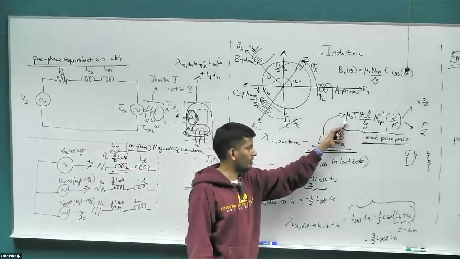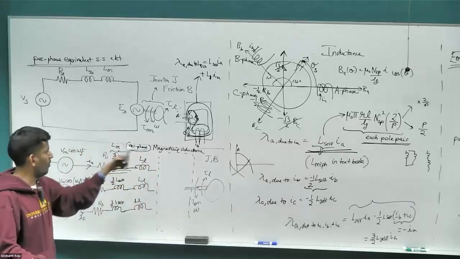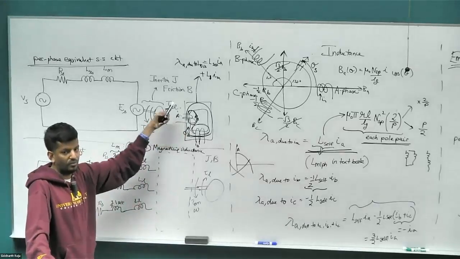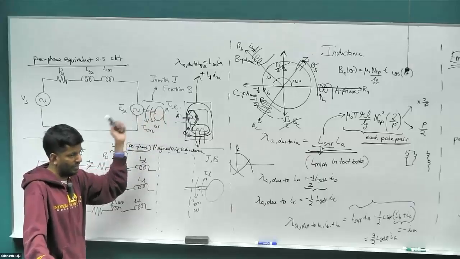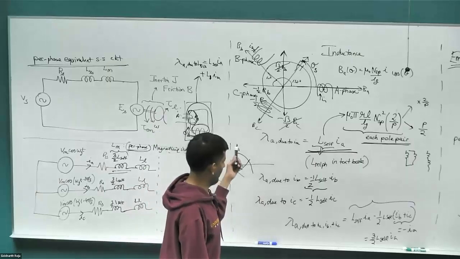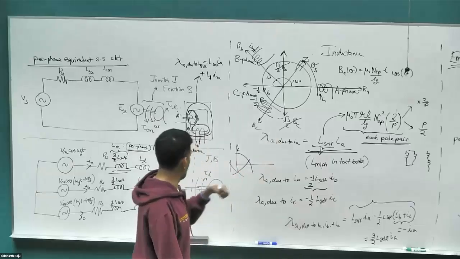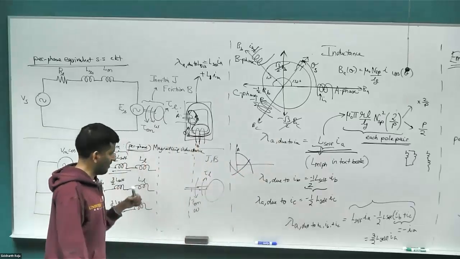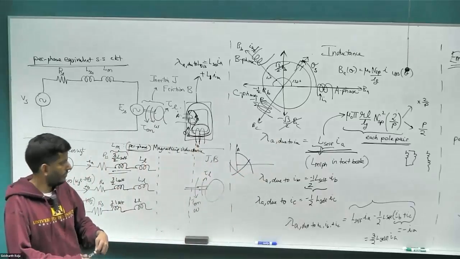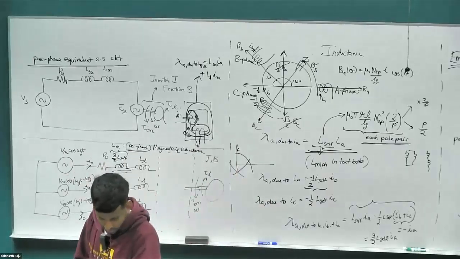And once the core starts to saturate, this inductance goes down while the leakage inductance starts to creep up. Right? Because more and more flux would prefer the pathway of the air gap rather than going through the iron, because they both look pretty much the same once the core starts to saturate. So it's a fine balance. Even when we operate this motor in simulations and ideal scenarios, we assume this to be a constant, but in reality, as this goes down, this term starts to creep up. Okay. Any questions? Okay. So this is our inductance part.